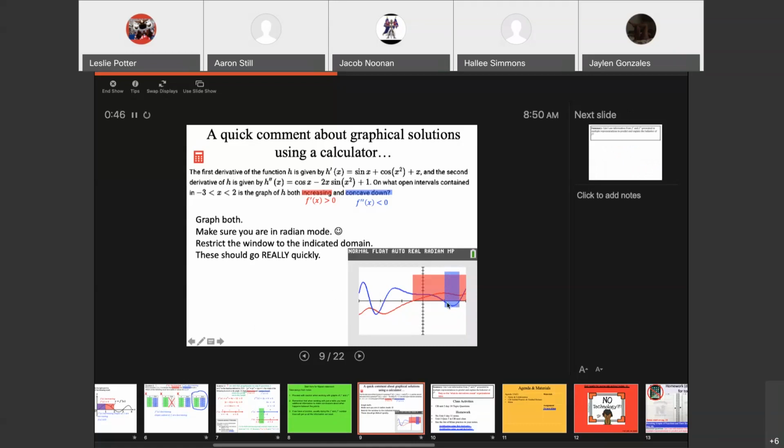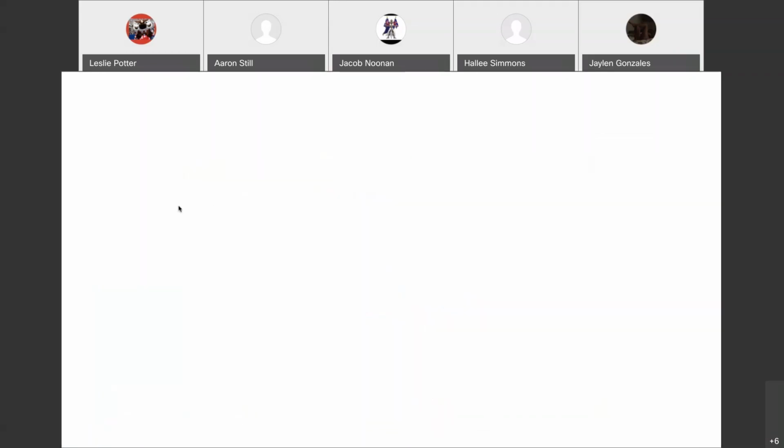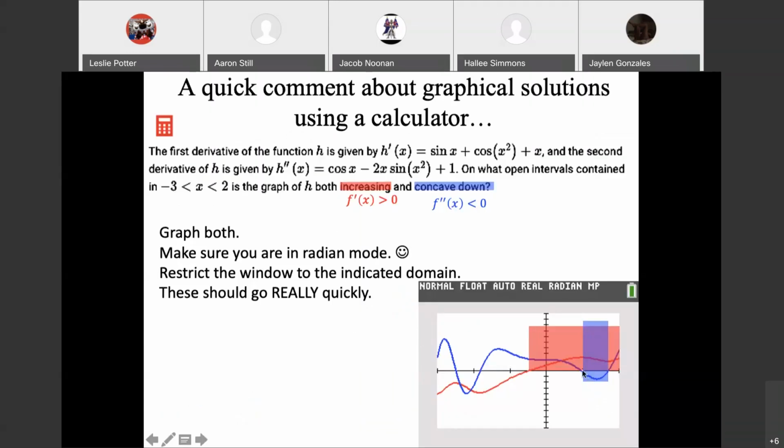So these questions go that quickly, okay? And then we look at our answer options, and we look at an answer option with these tick marks. We know this is 0 and 1 and 2 because of the domain we set. That's why it's so important to set that domain. So we know that we start at 1 and we go to something that looks like it's about 1 3/4 maybe. And that's as close as we need to get to pick out the right answer. And then we move on.